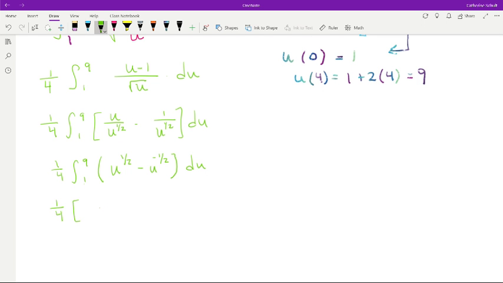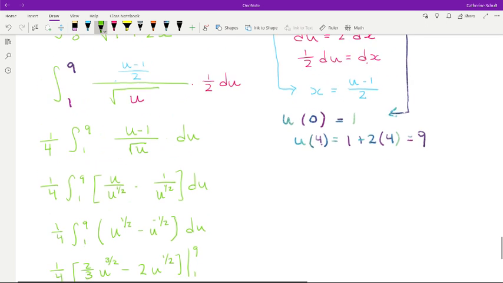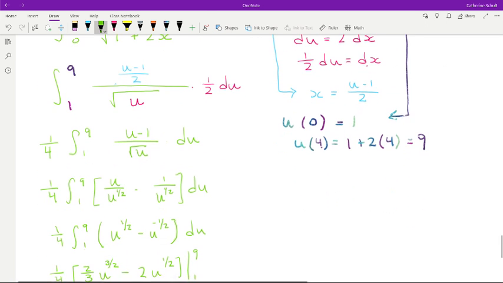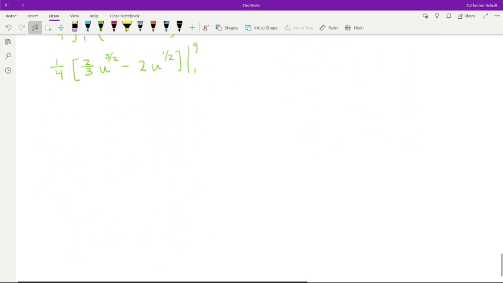All right, so we're looking at, let's add 1, so 3/2. And we have 2/3 then as our new coefficient. Adding 1 here will become positive 1/2. The coefficient is the reciprocal. And we're going to evaluate that from 1 to 9. Now remember, 1 and 9 are u's, right? This is what u is. Before, 0 and 4 was what x is. But we already did the hard work, so we can just keep going. We don't have to worry about substituting.